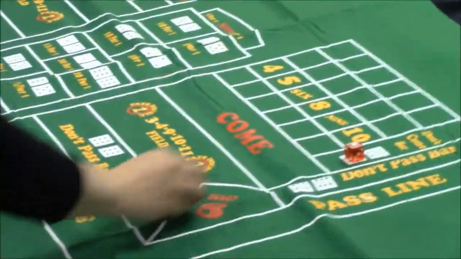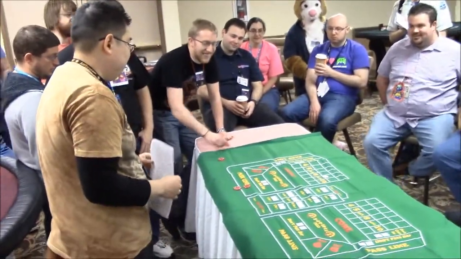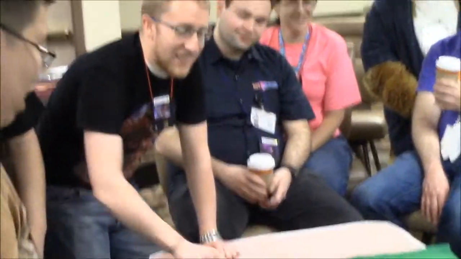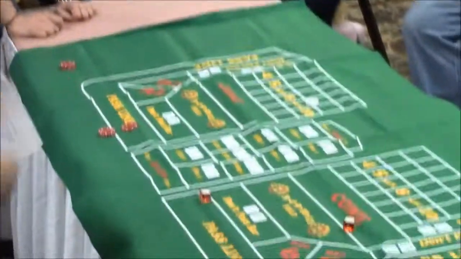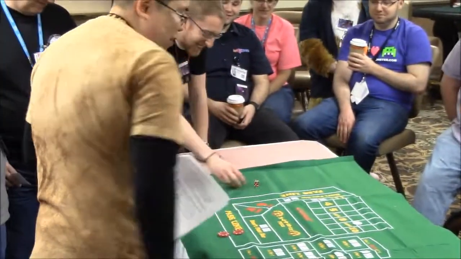And we have a 6. Light action on this table. 6 again. Can I bet the 6? Yeah, I'm going to cover that later. I'm just doing it in steps here. We got 8. Come on, 9. 6 again. Boy, people are betting the numbers. You're losing my money.